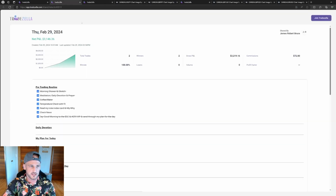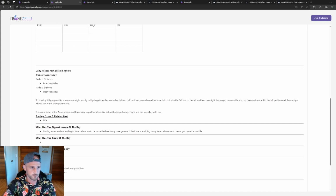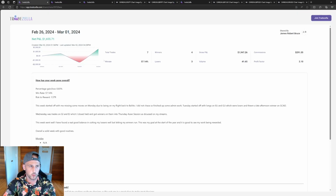And that obviously brings us into Thursday, where I had a winning day, right? I held the two positions that I had half left on, and because I cut them so early, I was able to move my stop loss so that I was still only risking the 1R. So this is a bit more advanced. I moved my stop loss up because I cut them off earlier. So because I didn't have my full position size in, I was still only losing 1R, right? And as you can see here, they moved over overnight into profit, and they end up tagging me out on my initial take profit price. So that gave me a positive week overall.